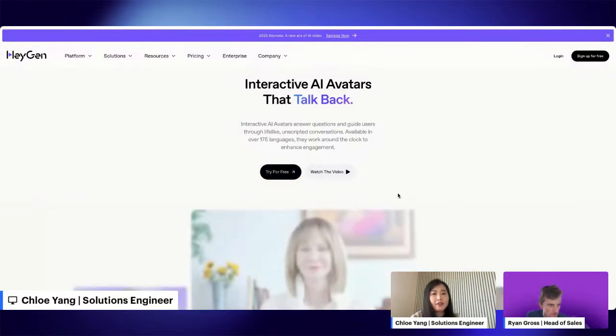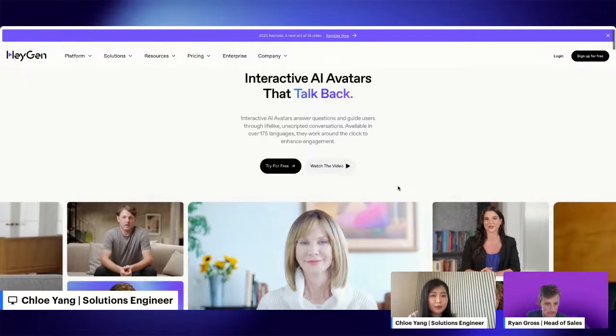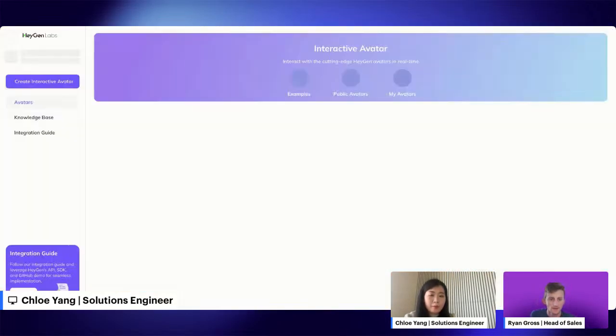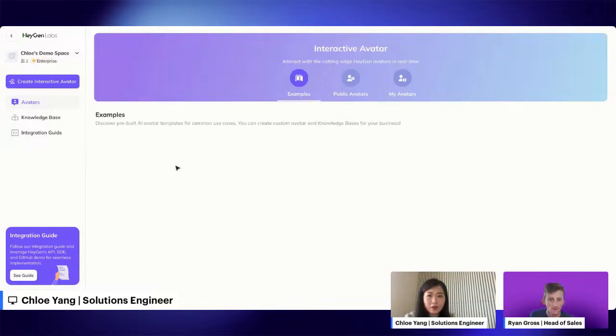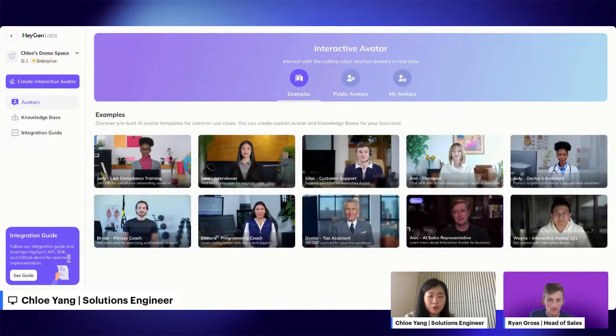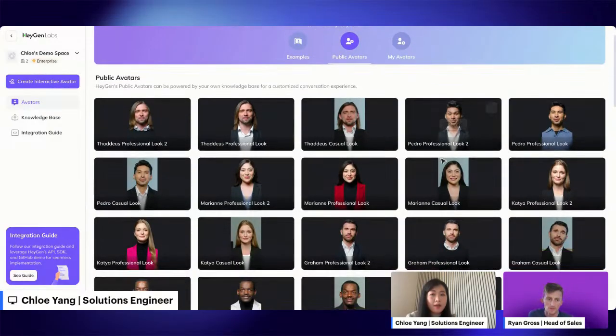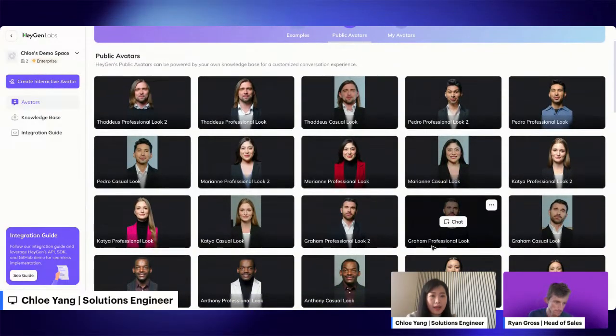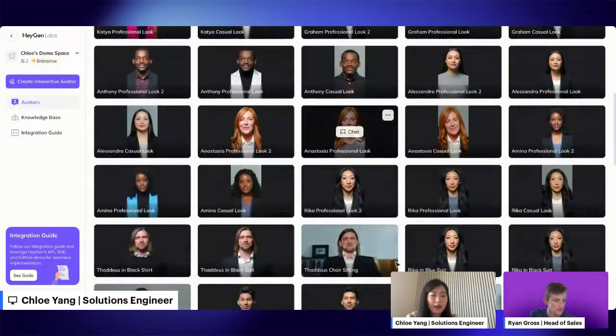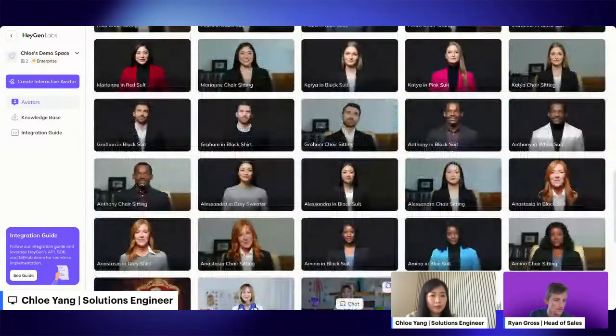Can everyone see my screen okay? Should be. So here, just to give you a high-level intro of how you can find the interactive avatar. To get started, you would go to labs.heygen.com, and from here you can find a list of public avatars that we have trained and built that you can leverage out of the box.